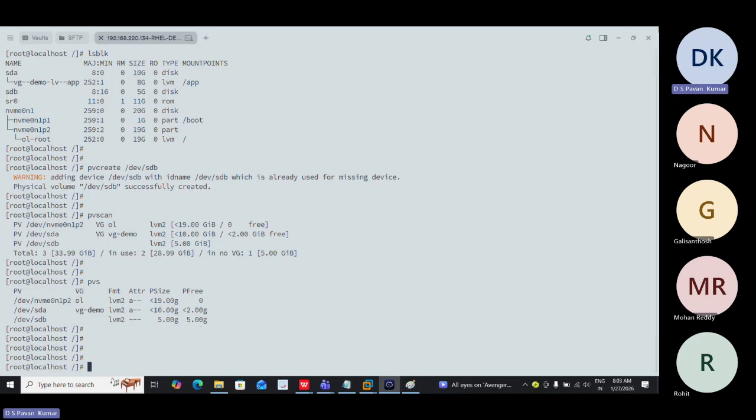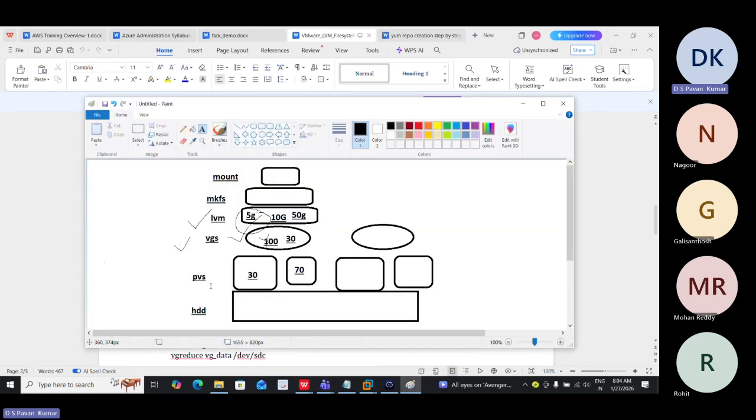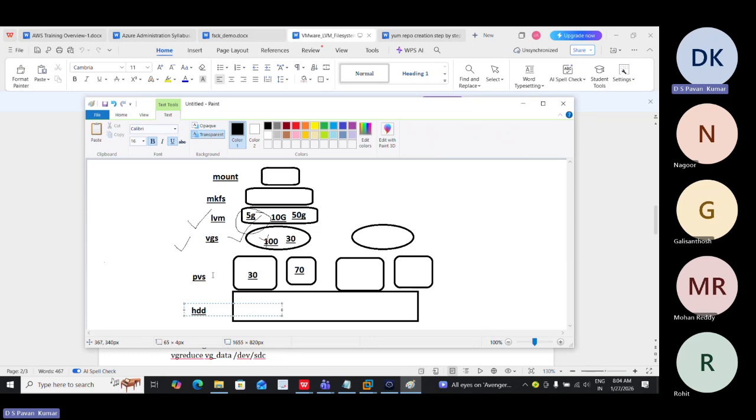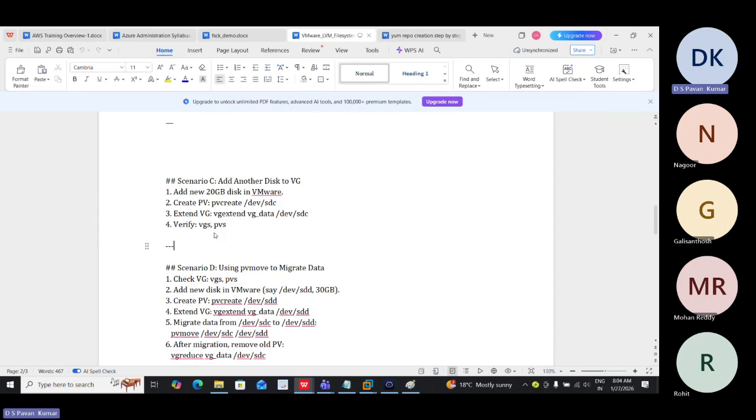So I created nothing, but I created the PV now. Next, I'm not creating the volume group here. As per documentation, hard disk is requested, and I created the PV by using pvcreate. Now I'm not creating another volume group. What I'm going to do is extend the existing volume group. It means I'm transferring the amount to my friend directly; I'm not creating a new account again for the new transfer.